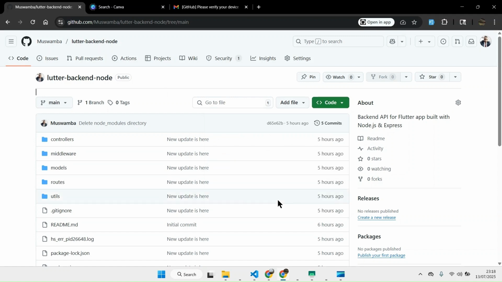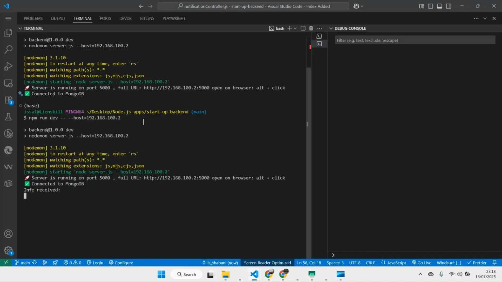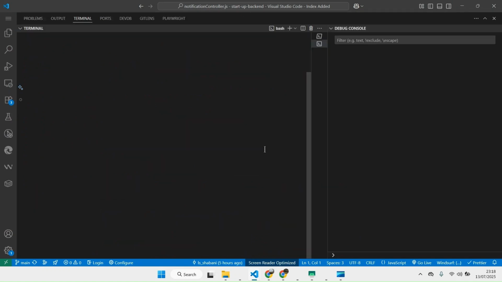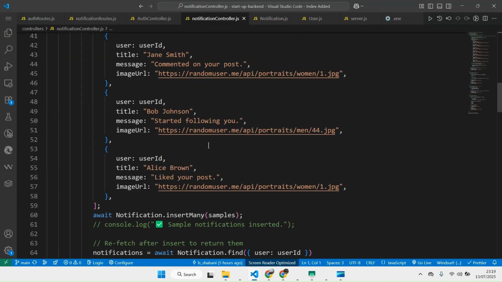Once you clone the application, the only thing you'll do is run Node, sorry, npm install to install all the packages. I just want to show you a couple of things here.